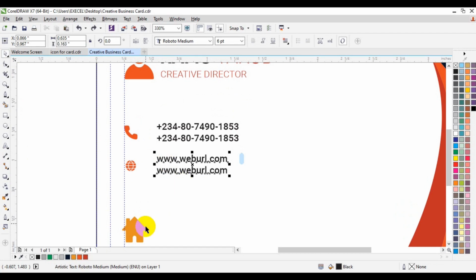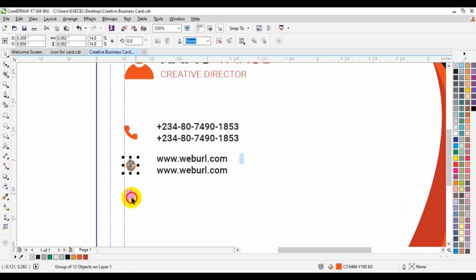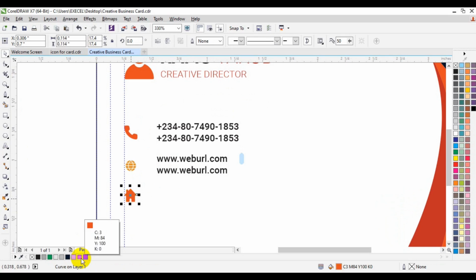So that's the website. Then I'll take this to the top and resize. So I can change this color now to this light orange, and I'll change this to dark orange.